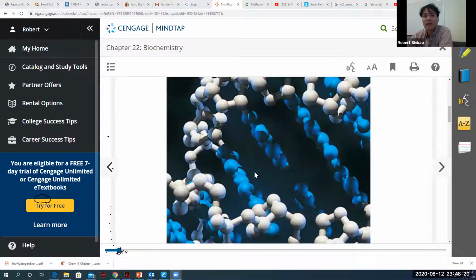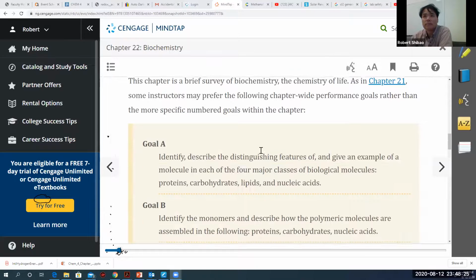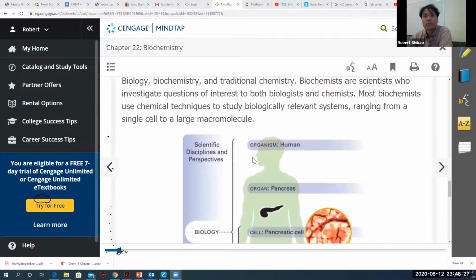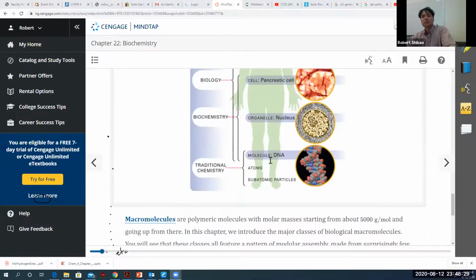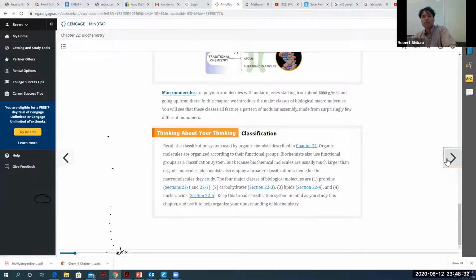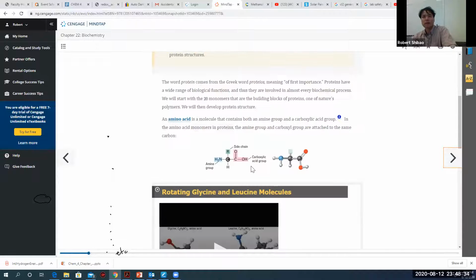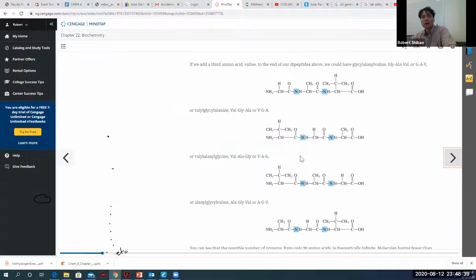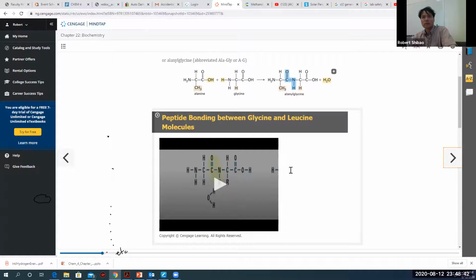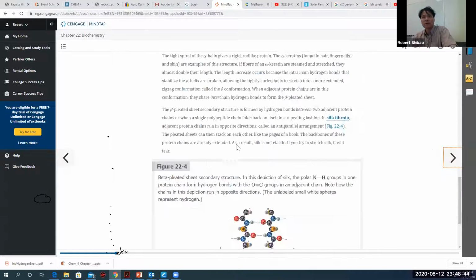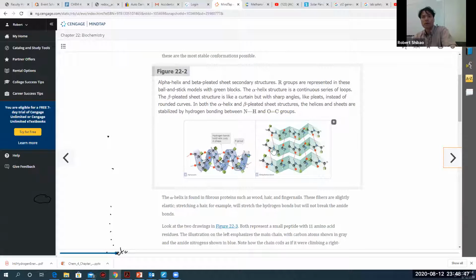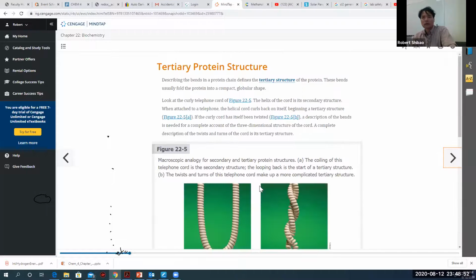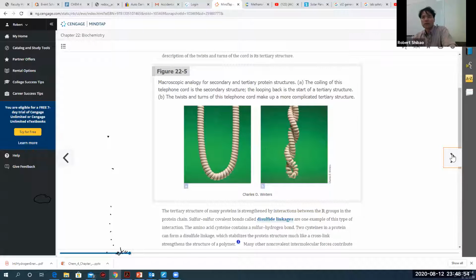And so here, with DNA, we get this nice helical structure from hydrogen bonding. So this is a good introduction to biochemistry, if you're interested. Or if you're taking biochemistry, this is good for preparation. Same thing with organic chemistry. This is beta pleated sheets, this is alpha helix. All hydrogen bonding type interactions.